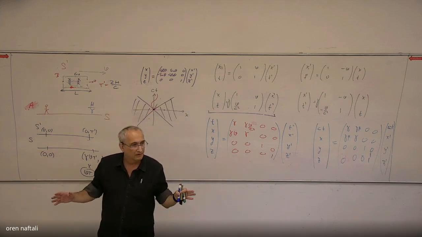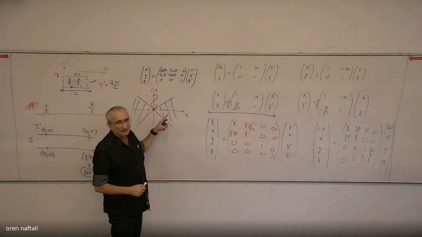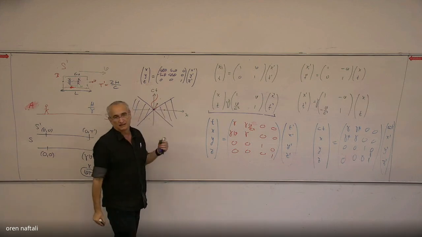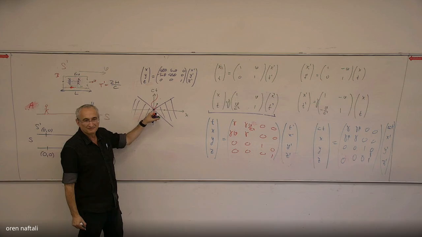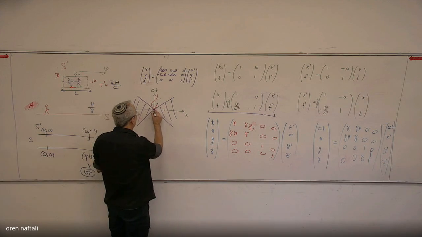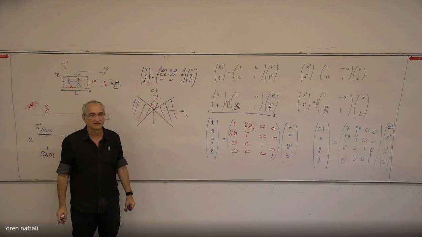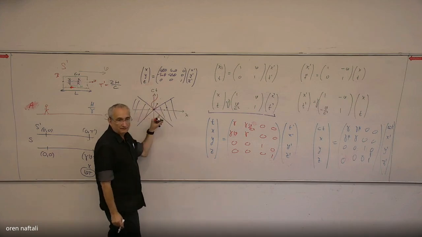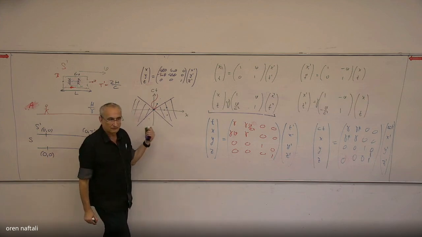Is that okay? Fine. Now, by the way, the question of whether or not this event happens before this event is meaningful. There is no Lorentz transformation that will make this event happen before this one, because if there was such a thing, then we would have no causality. On the other hand, the question of whether or not this happens before that is meaningless because it's frame of reference dependent. If this happens before that in this frame of reference, there will be another frame of reference where this happens after.